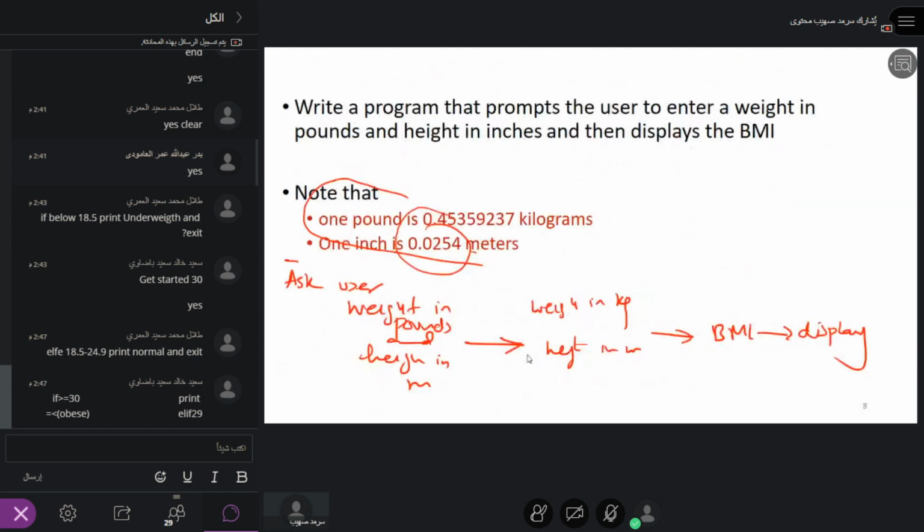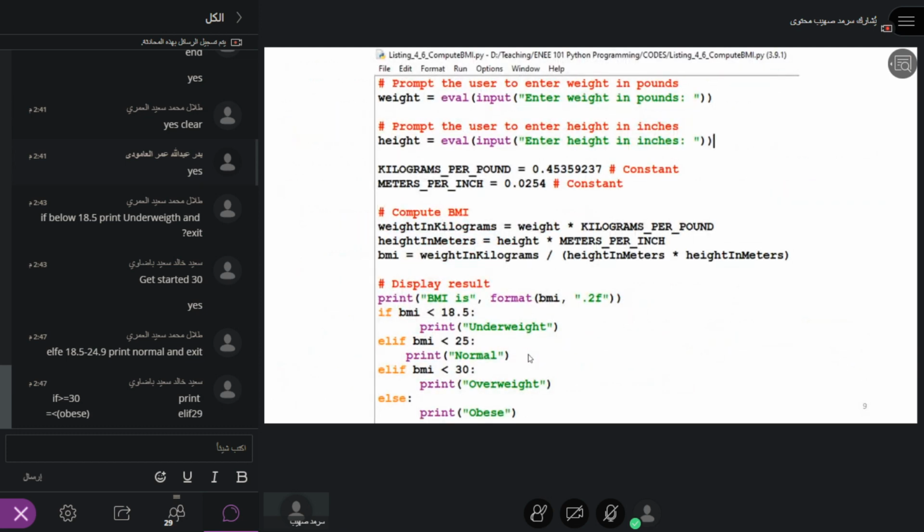So, okay, I have done it the other way around, actually. Anyways, what I have done is I asked for the weight, then I asked for the height, and then I convert the weight to kilograms and height to meters. Then I find the BMI by dividing the weight in kilograms by the square of the height, and then I have the BMI. So I will display the BMI. Don't worry about this format and the F at the moment.